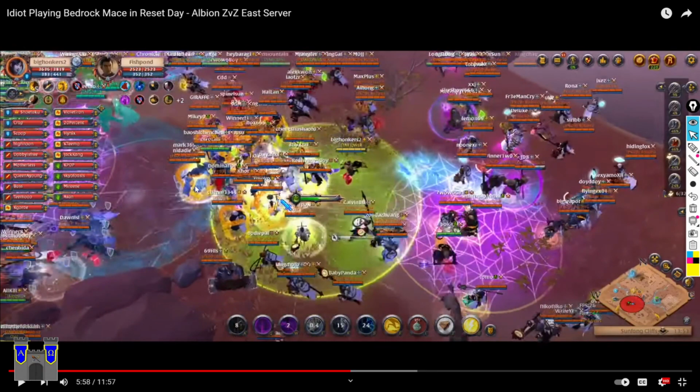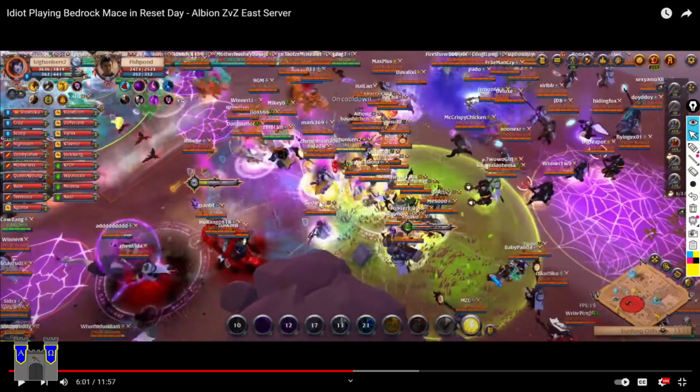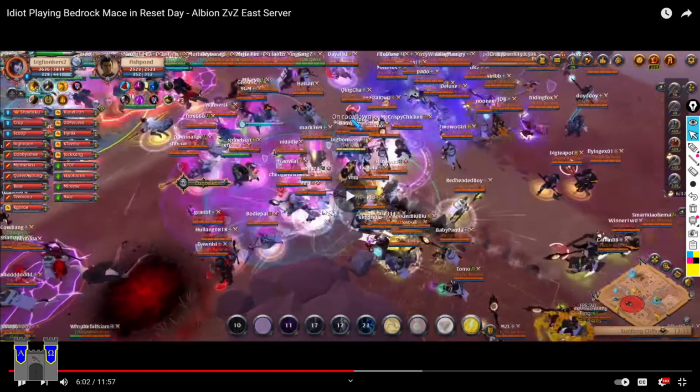Look how clumped they are. Now one guy snare charged here. And snare charges 10 people. Why? Because they're all clumped. It's so easy now. He snare charges them again. They got snare charged again. Look at that. They still don't move.